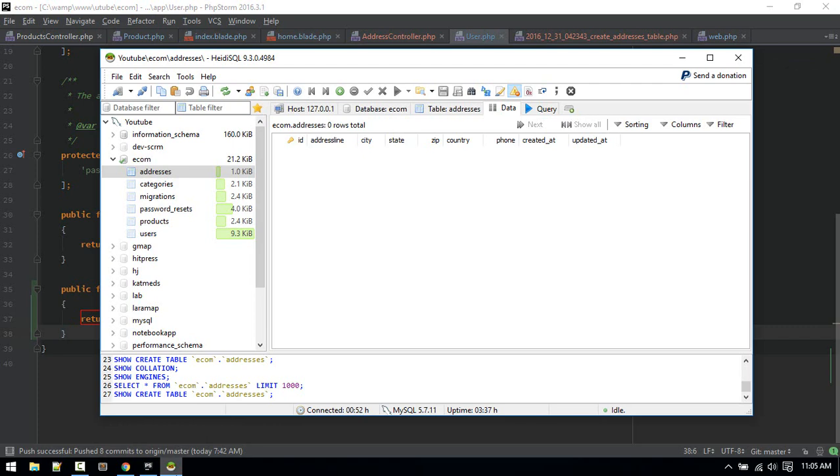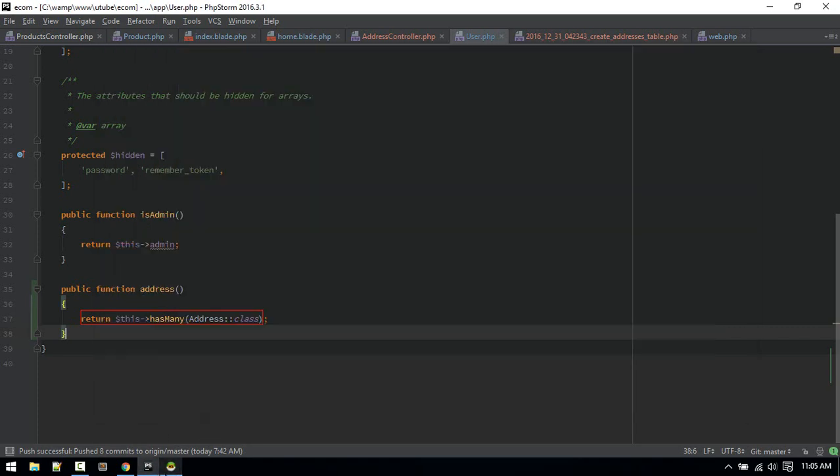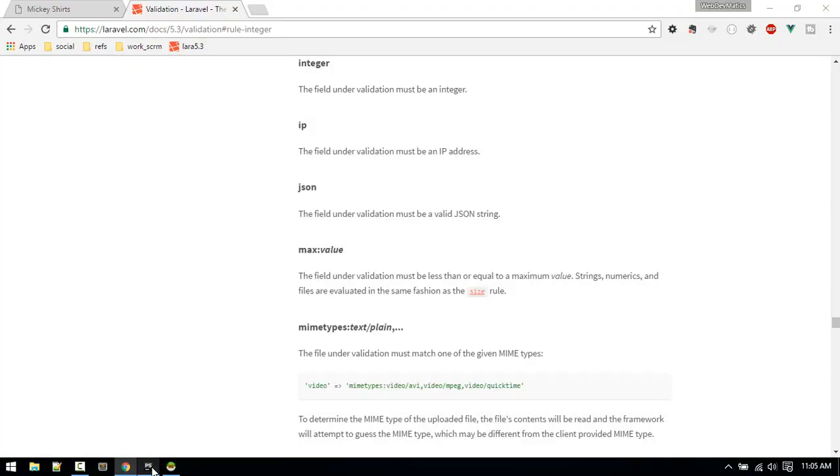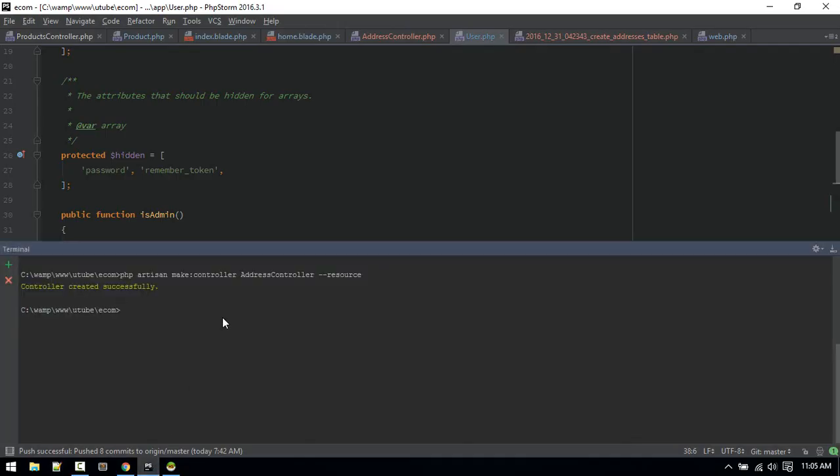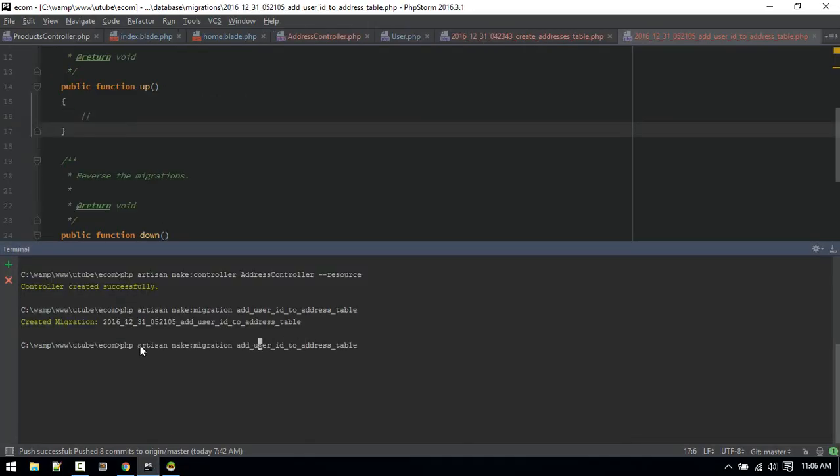Now the relationship is defined, and we need the user ID here. So let's create a migration for that.